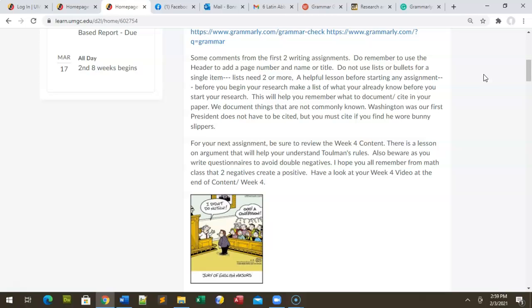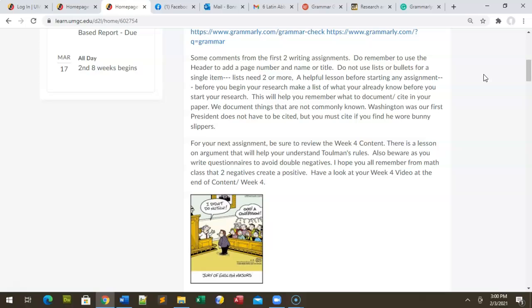Before I actually start researching or working on my topic, I think about what I already know. And I make a little list of items that I know, so that later on when I'm actually writing the document, I review that list, and then as I'm writing my document, I'll go, oh, wait a minute, I didn't know this before. Make sure I put the documentation. So it just helps you to remember what needs to be cited based on what you didn't know before.